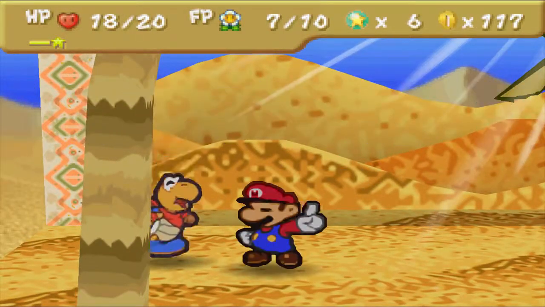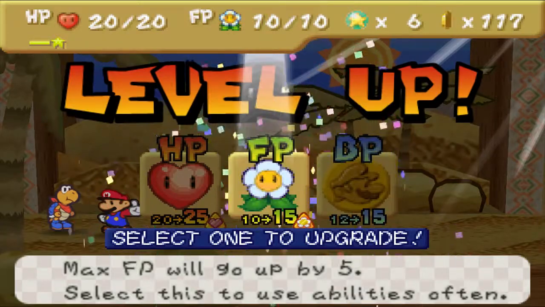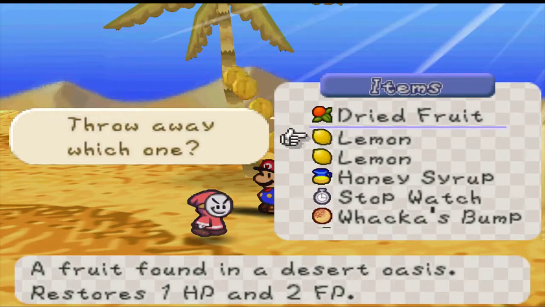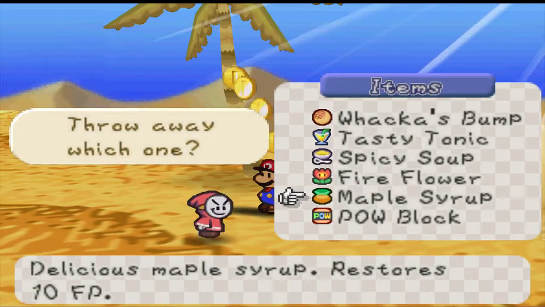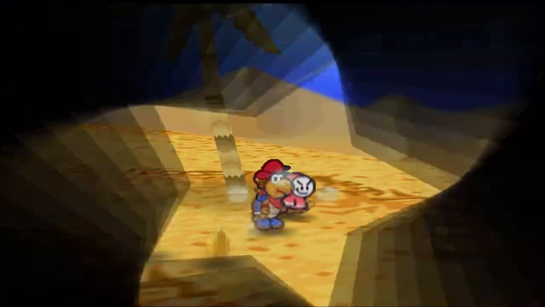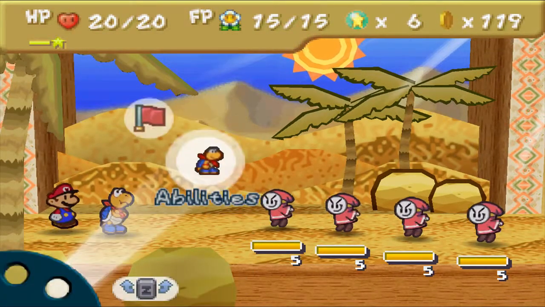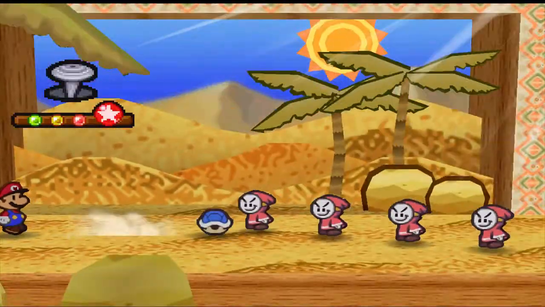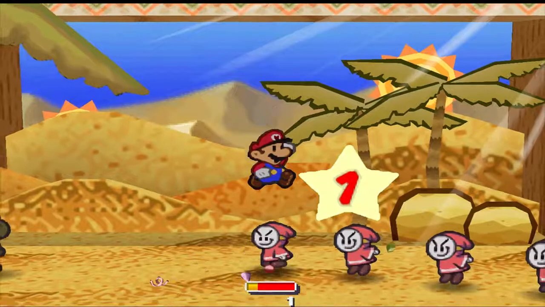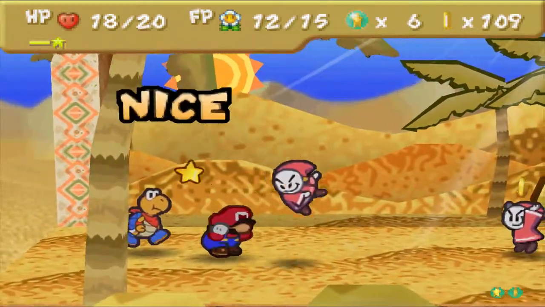12. Ooh, level up. Yeah, boy. That would be nice too, though. More badge? No, we'll get more FP. And dried fruit. 15 HP, dude. Dude, 15's good. I ran away from that. It's bullshit. That's bullshit. Alright, it's fine, it's fine. I mean, if we press A at the right time, we don't take damage from these guys, so... Just tell me to get good, I guess. Game's way of saying, get good. Like that.